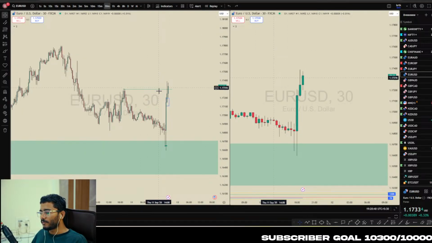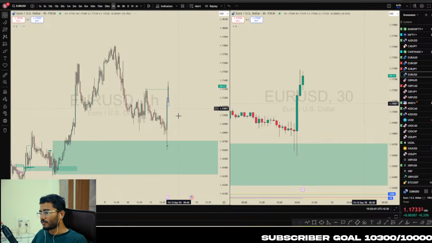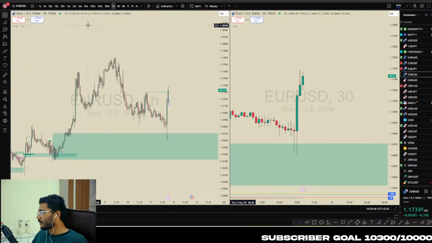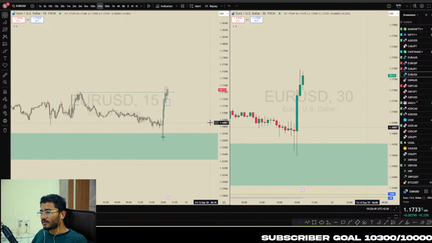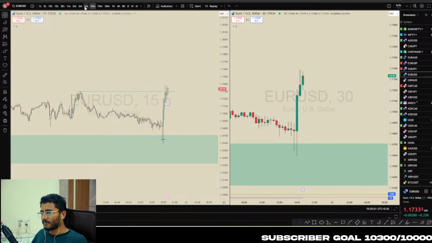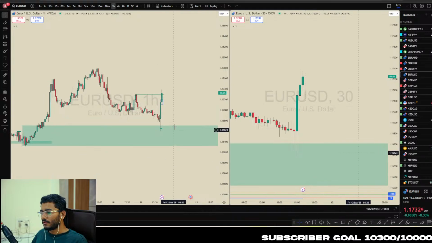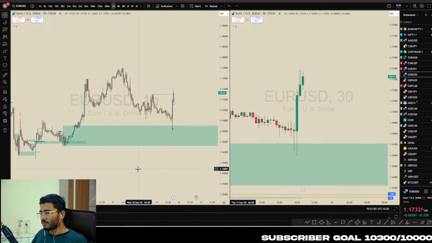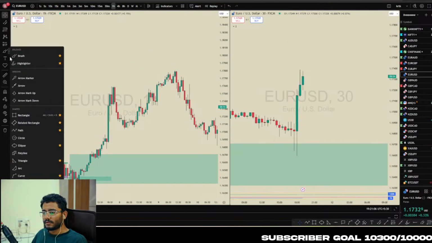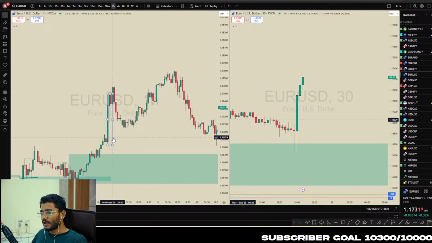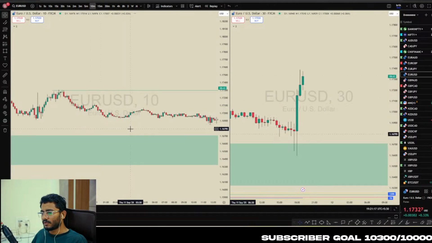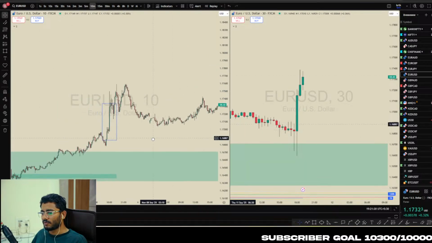You have to look for liquidity sweep, and you have to understand in which direction price is going, where the momentum is. If you're looking for entries on 1 minute, you should not care in which direction price is going on lower time frame. Look at the higher time frame where price is going. Let's say price has created this huge red candle, then the second candle will automatically be a green candle, because that's what momentum is. Here price created this huge green candle. After this, there is a second candle which is nearly equal to this candle. So if I go to lower time frame over here, then I can find a retest or any entry on lower time frame. Let's say this one.